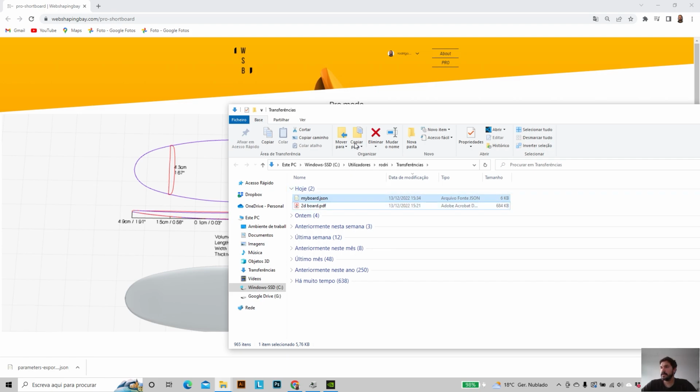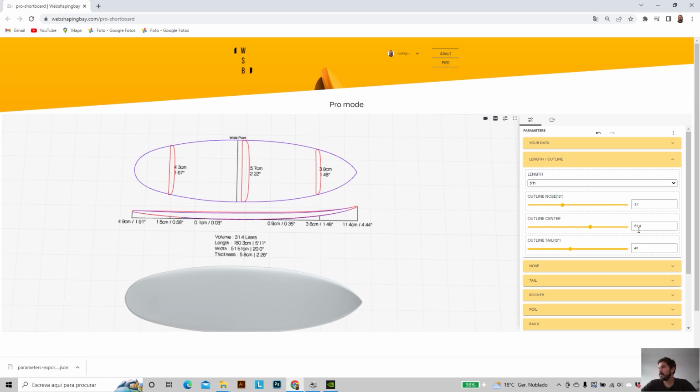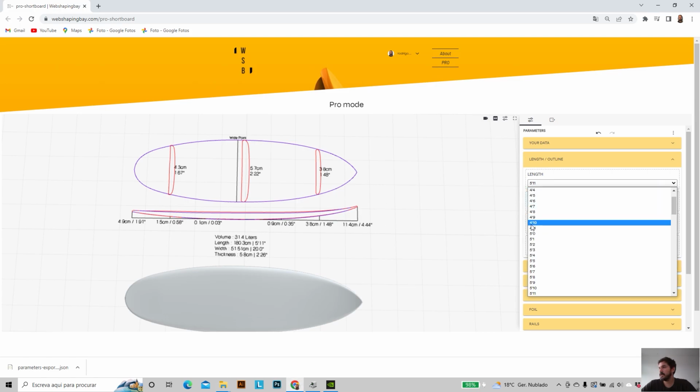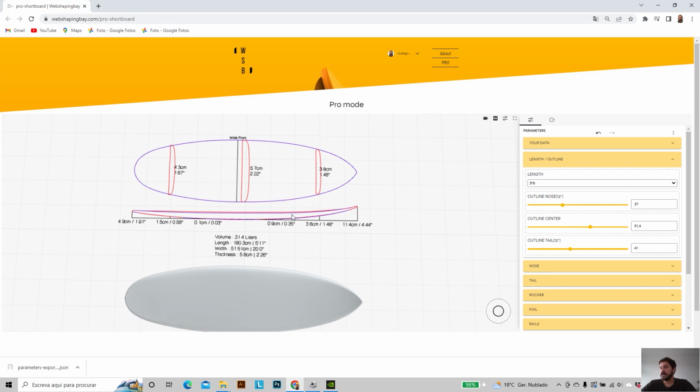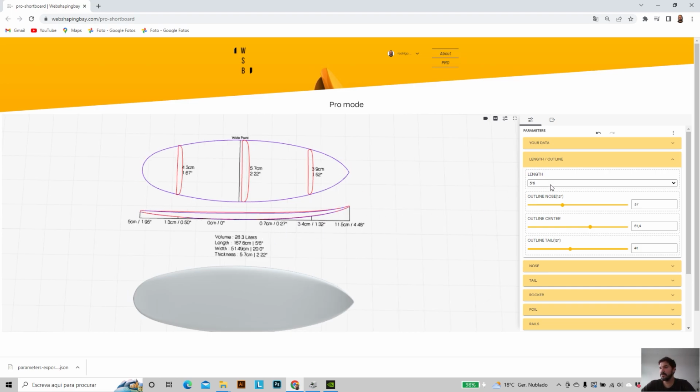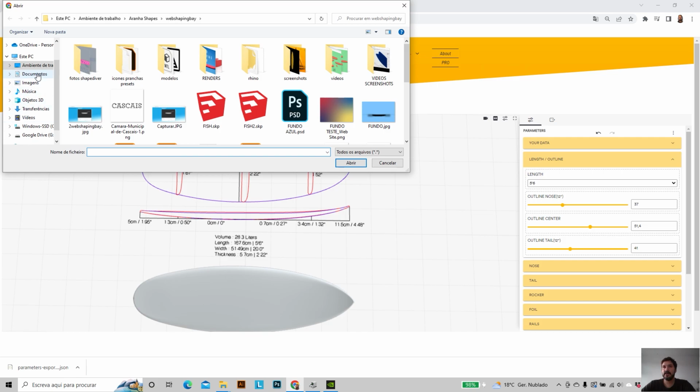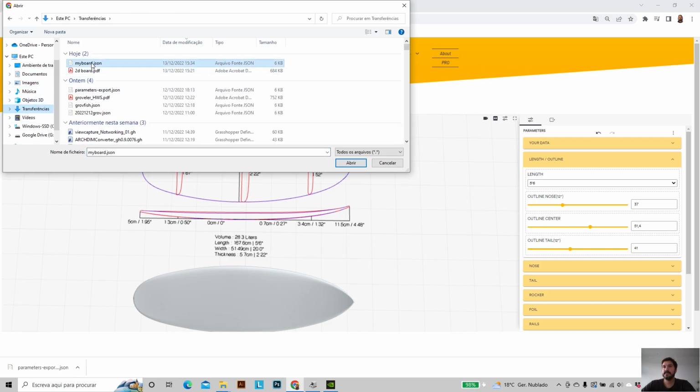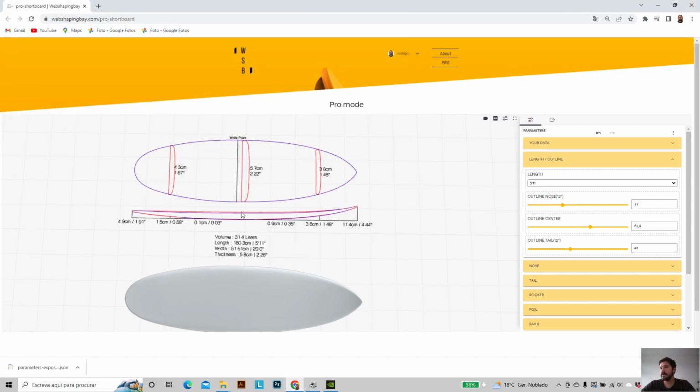If I change this to 5.6, for example, or I want to continue from that board and I want to save, I can always import that file to the configurator area. So I have all that saved file here.